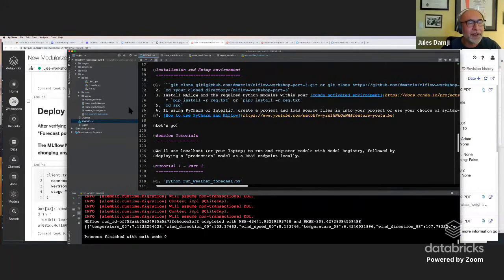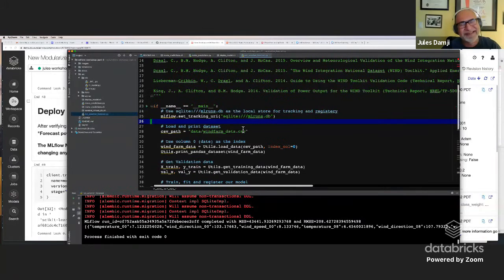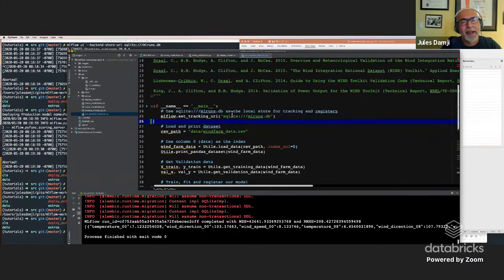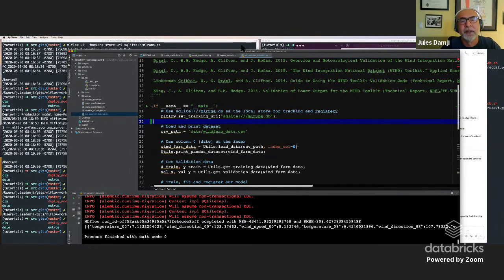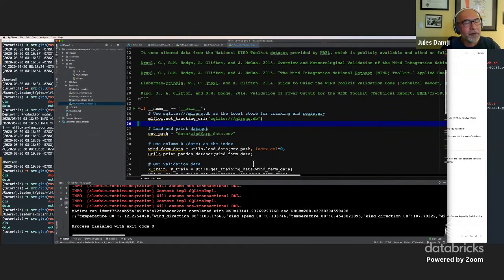So what I'm going to do now is run the same thing, but not exactly identical, something very similar. I'm not going to train the Keras model, but I'm going to use my IDE where I loaded in my Python PyCharm. I'm going to go ahead and run this. Now, notice one thing I've done is I've set my tracking URI to be SQLite to run on my local machine. By default, it creates this particular DB file, which is Alchemy compatible.